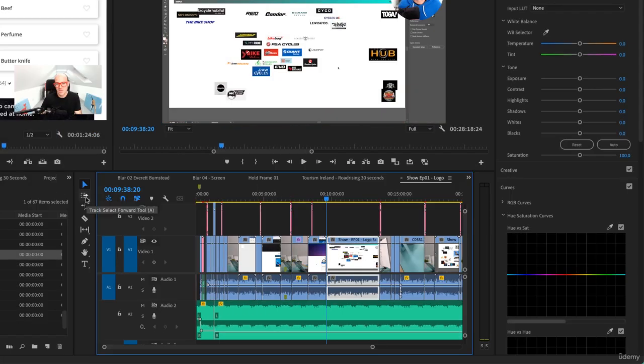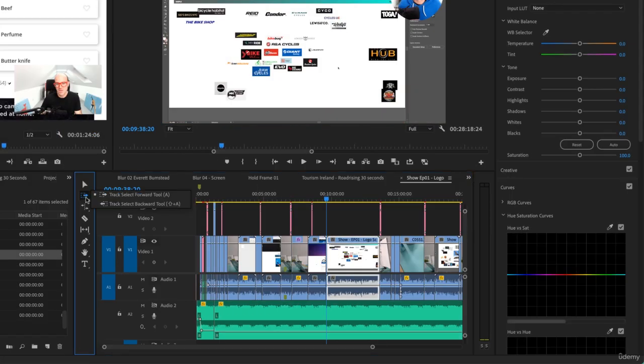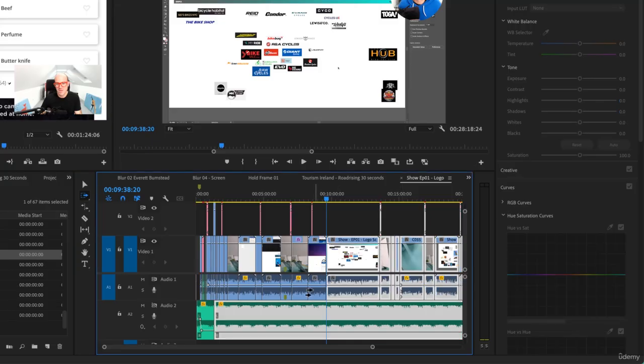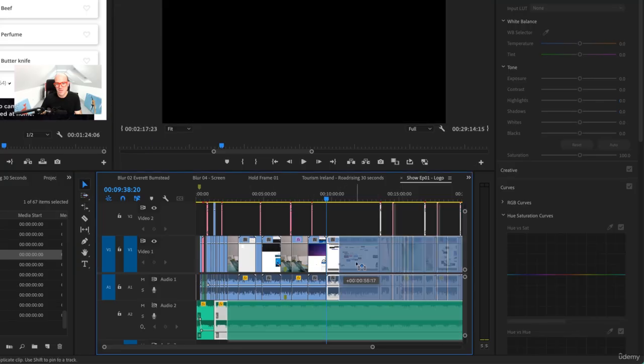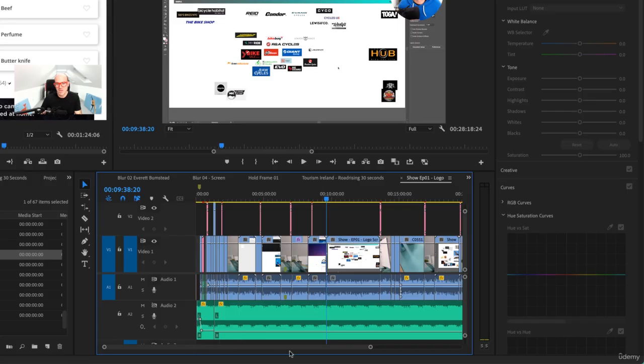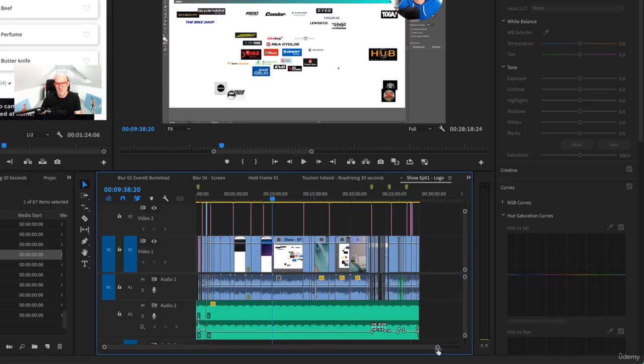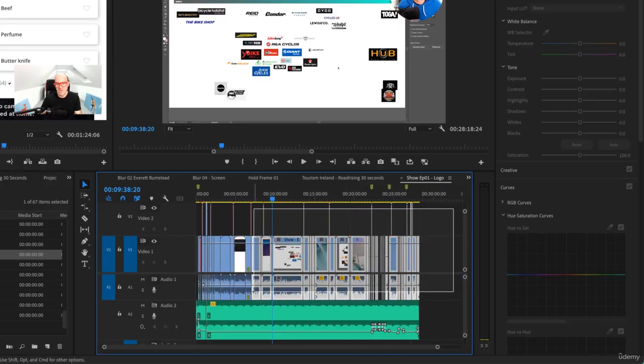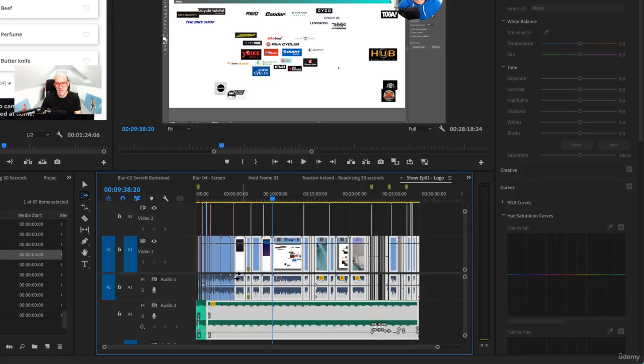Now, the other tool is this one here, Select Track Forward. You can select backwards too, but forward just means from here onwards, I want to move it along a little bit because I need a gap. And it's really handy if you've got a really long bit of footage here. You don't want to try and get it all and wonder, have I got it all? Have I got all the layers? You can just use that tool, which is the A key, and just click once and it'll select everything from there onwards.